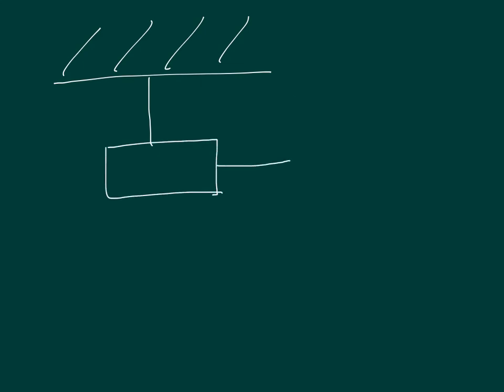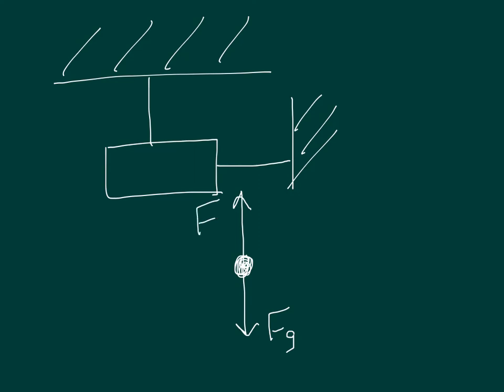So if we have a scenario where here's a wall, here's a string, here's our block, and there's another string, and then the other wall, how would you do a free body diagram for that? Well, here's our block, gravity pulling downward, force due to tension of one string, force due to tension of the second string. So our free body diagram for this scenario would look like this.